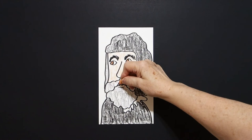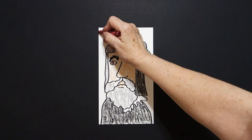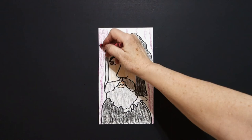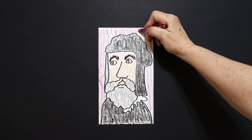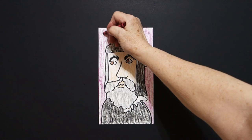Now, what I did is I looked through my crayons and I said, hey, what color do I never use? And I found my red violet. So I'm just going to do some straight lines just to give them some color in the background. So for fun, I would suggest you do the same. Look through your crayons, think to yourself, which one don't I ever use? And use that color as your background, which you can do with straight lines and then loop-de-loop over to give yourself a solid background with a little bit of texture.